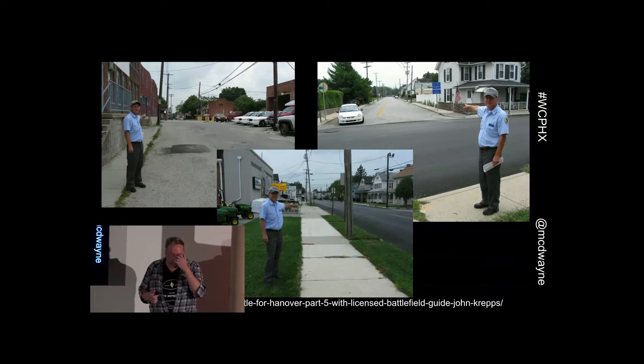I randomly Googled a guide pointing directions. This came up, and I've always liked this picture. If I ever go to Gettysburg, I'm doing this tour. Because I feel very confident that this guy knows where I'm going, because I go down that street, then that street, down that street. I know where to get to in this tour. Unless I'd been to Gettysburg and had done this before, I wouldn't feel confident going. But now this guy's shown me the process. Oh, yeah, I can do that.